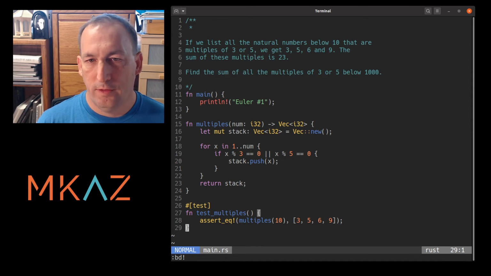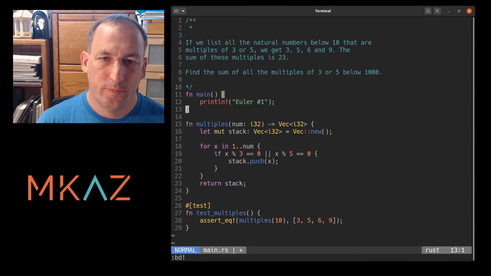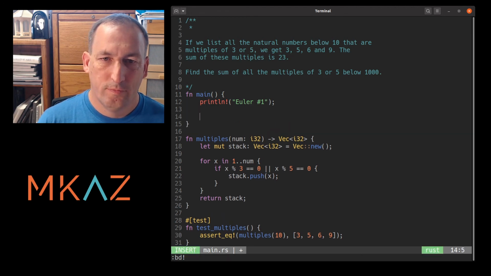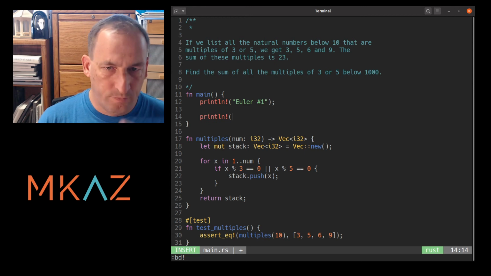So then it'll be easy enough. I don't really have to test the sum. I can if I want, it seems a little unnecessary, but we can prove it out.